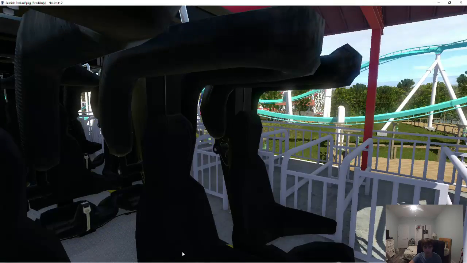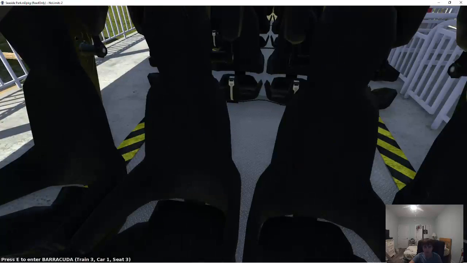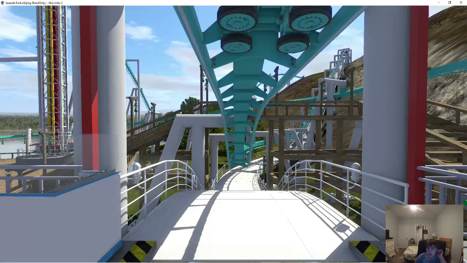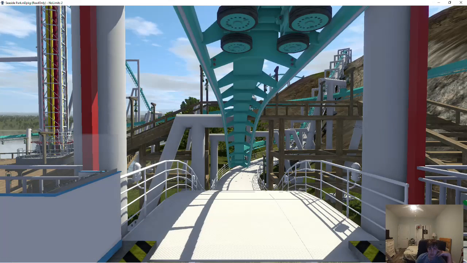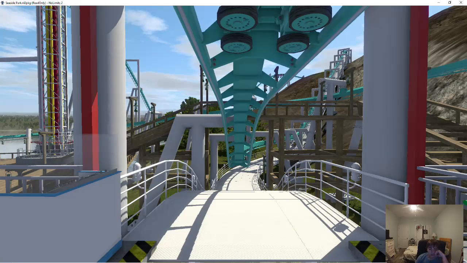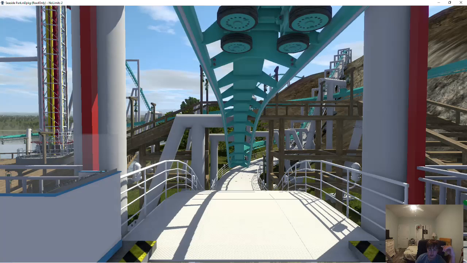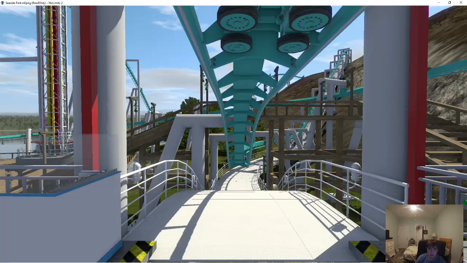What's the name of this ride before I make that same mistake? It's called Barracuda. It's a B&M invert. This is gonna be fun. It looks like it's very terrain based at the start. So let's see how this works out. Oh, it literally just dispatched a train. We're gonna be here a minute.